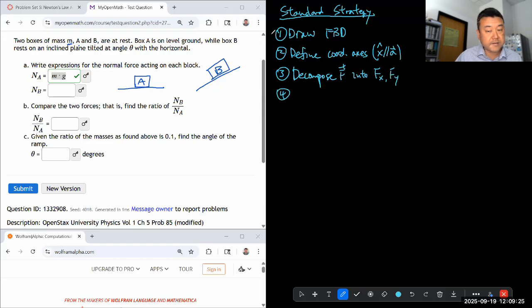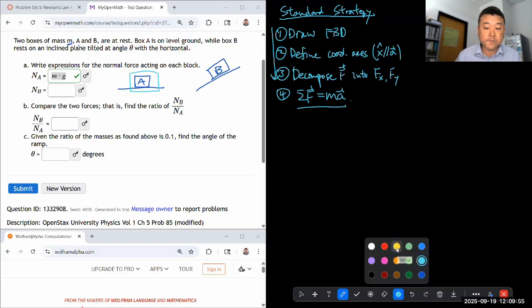Step number 4, and this is what steps 1 through 3 were building up to, you write down net force equation. Net force is equal to mass times acceleration, Newton's second law. And step numbers 1 through 3 are designed to help you do this as a streamlined, kind of organized way as possible so that you don't forget forces. So I feel like I understood everything there is to know about A, so let me not do anything with A. Let me draw a free body diagram of B.